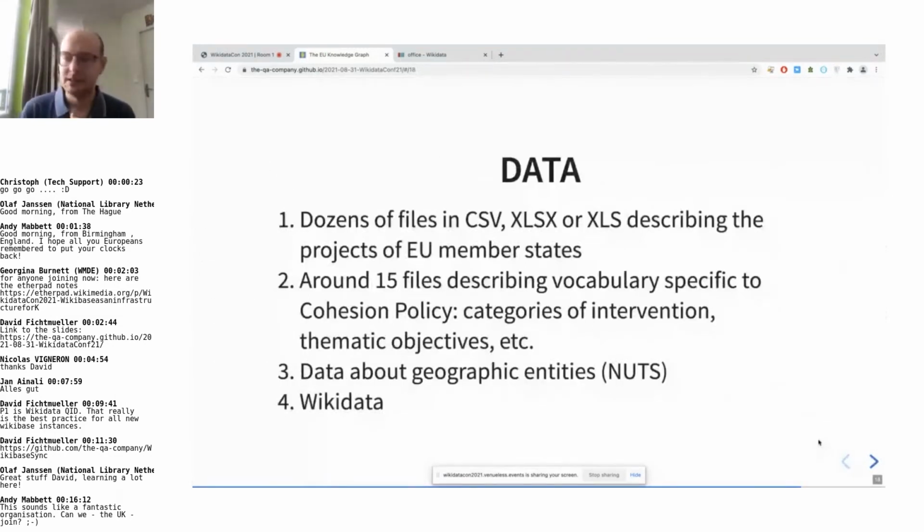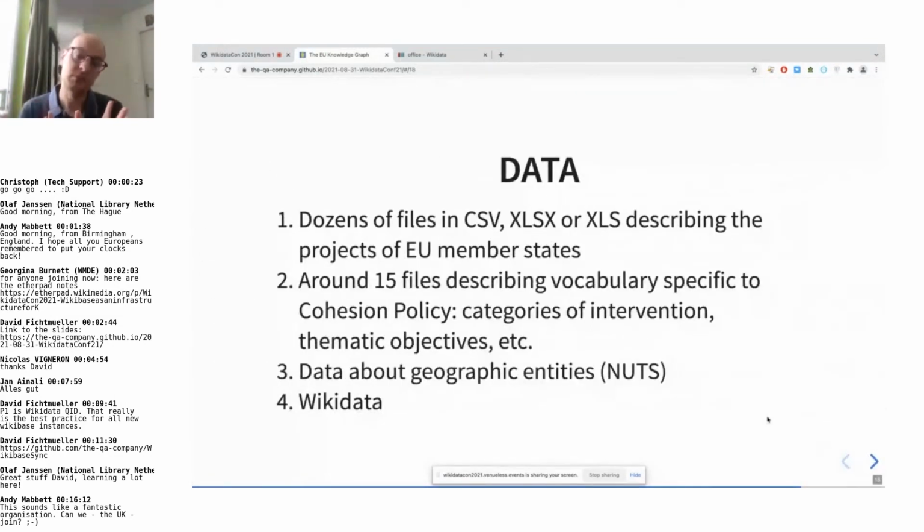And the problem is that the countries, when they report back, basically have Excel sheets or CSV files, and they publish this data on websites, but this data is difficult for citizens to access. It is also quite heterogeneous. It is in different languages, in different schemas. So what we did in this Cohesio project is aggregate all this data, all these projects, and make them easily accessible to citizens, so that citizens can discover how the money of the Union is spent.